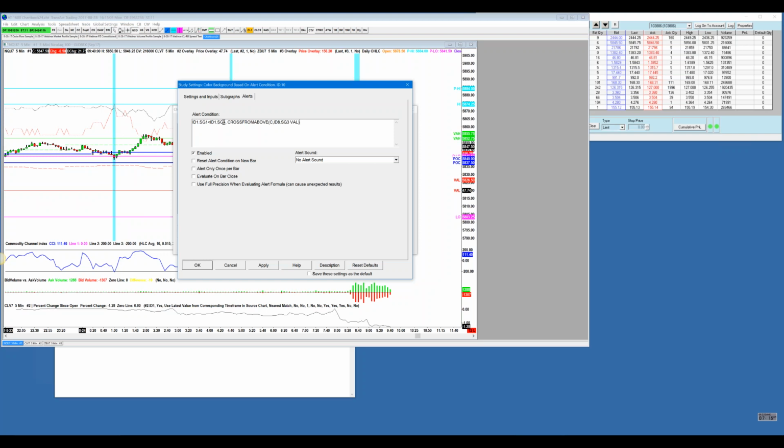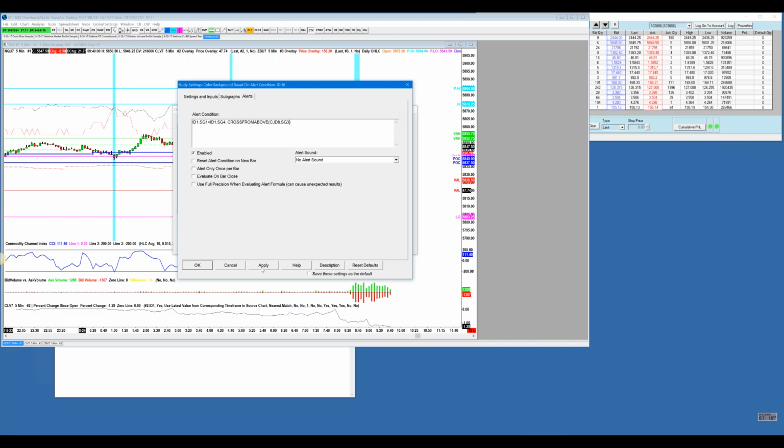So there's two separate conditions. There's the CCI being lower than that negative 200 level, and then there's the market going through the value area low from above. Cross from above, and then you open a parentheses and put the two items in order: current price crossing from above ID8.SG3. This VAL has to go away. Sorry about that, I didn't mean to copy paste that in there.